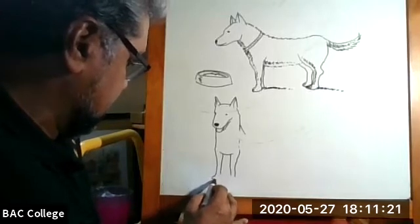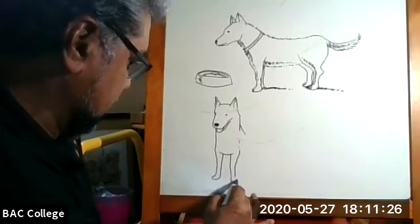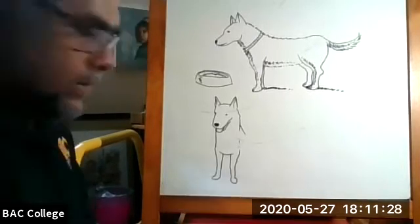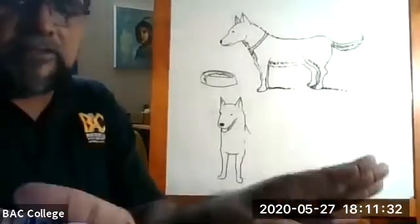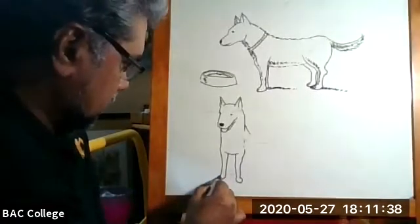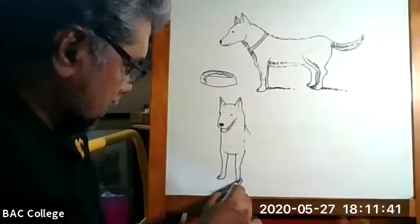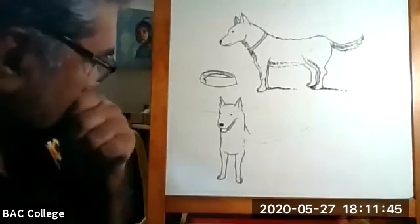The feet will be around here, and the other feet will be around here. Okay, so it will be this way. Both the feet will be this way. It won't be this way, it will be this way, okay? So you draw the toes, and here also you draw the toes.